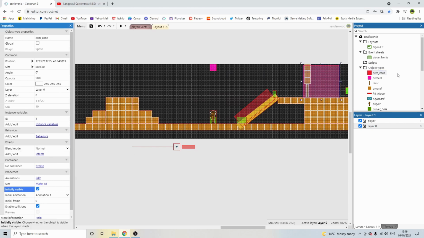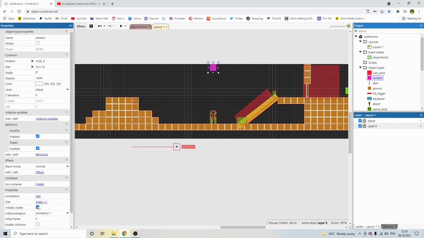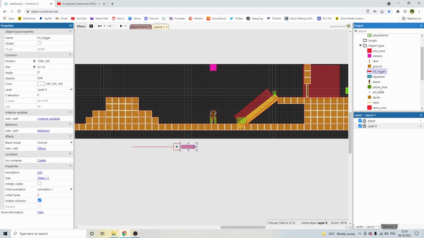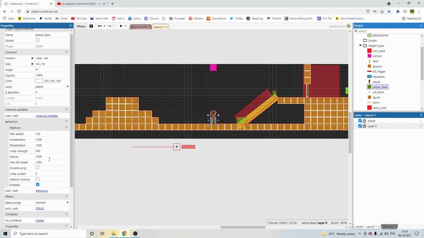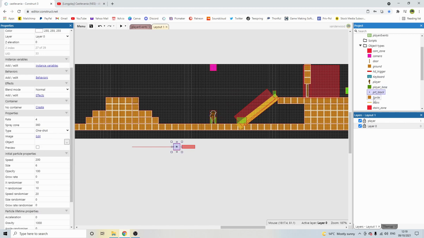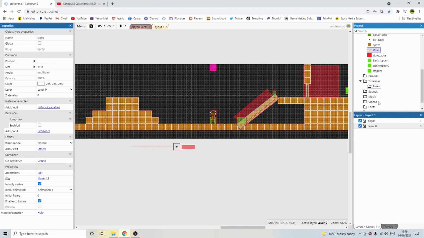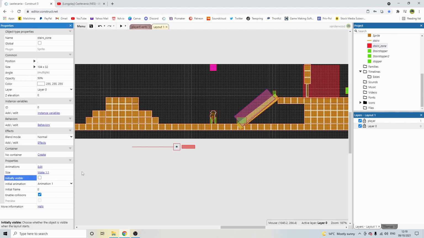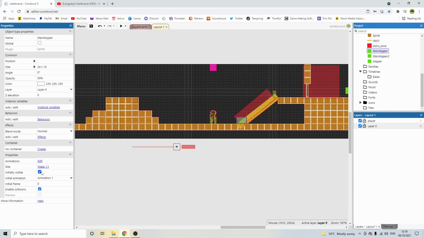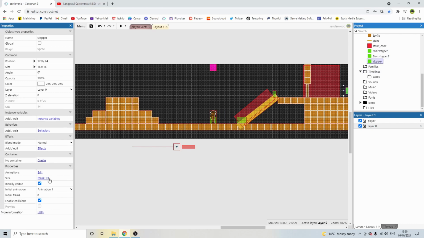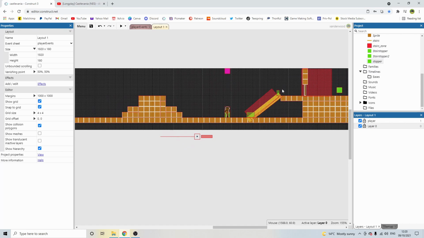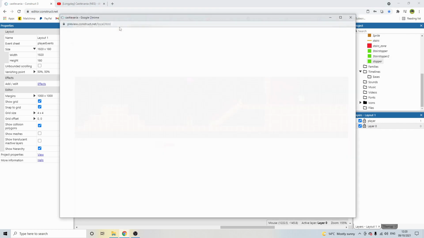The cam zone initially false, the camera initially false, the hit trigger we've done already, the player base we've already done, the stair zone not visible, stair stopper not visible, stair stopper 2 not visible, and stopper not visible. Now the only things visible are going to be the things that we want to be visible.